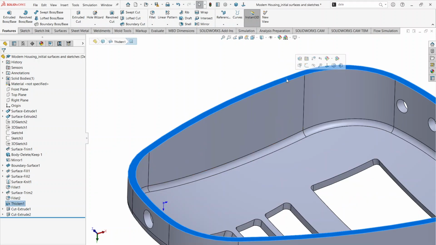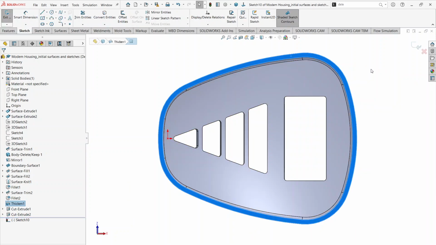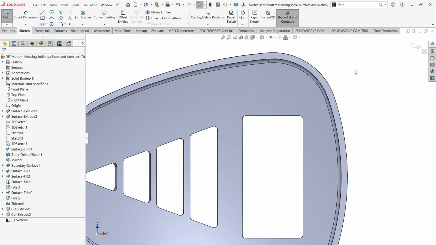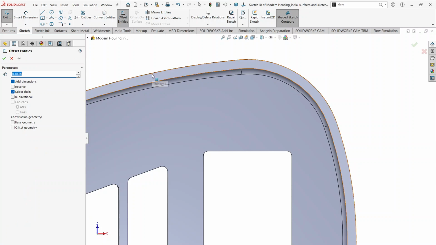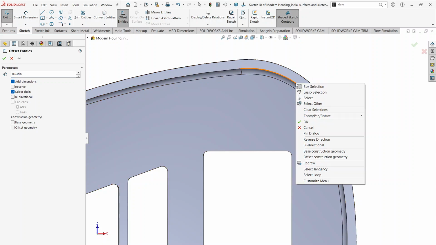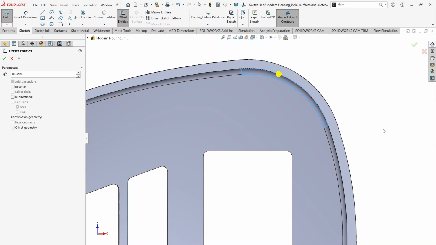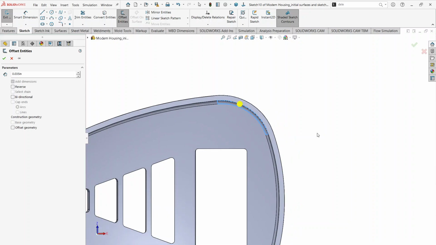So I go to select this plane and start a new sketch, and I wanted to cut some portion of it. So what I can do is I need to offset this edge for 0.35 inches. So I go to offset entities, 0.035, and I would select this edge, but maybe can I loop it? If I select right click, select the loop. I was hoping it could give me the loop, but okay, so I have a difficulty selecting that loop.